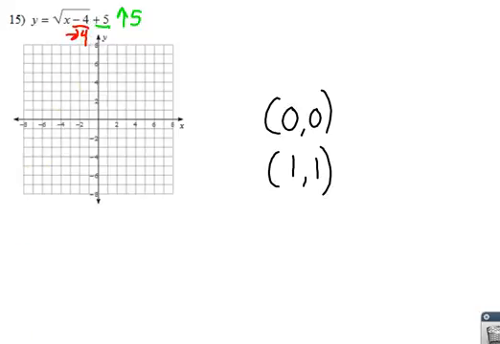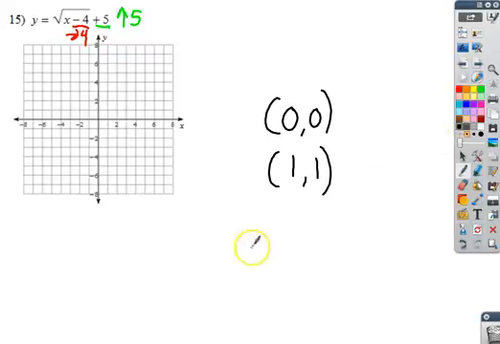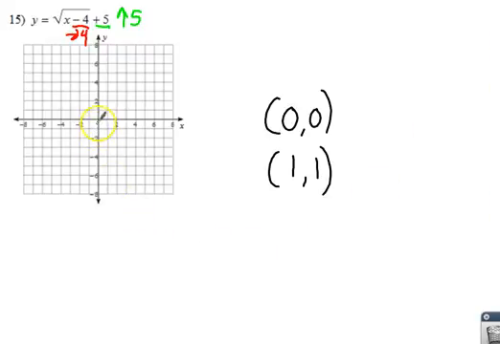So we take our points and we go, all right, what was at 0, 0? Now goes over 4, up 5, plot it. Then what was at 1, 1 goes over 4, up 5, plot it. And then you draw your nice smooth ray. I want these points labeled, so you've got to label that. That's 4, 5. And that then is 5, 6. And now you move on to the next problem.